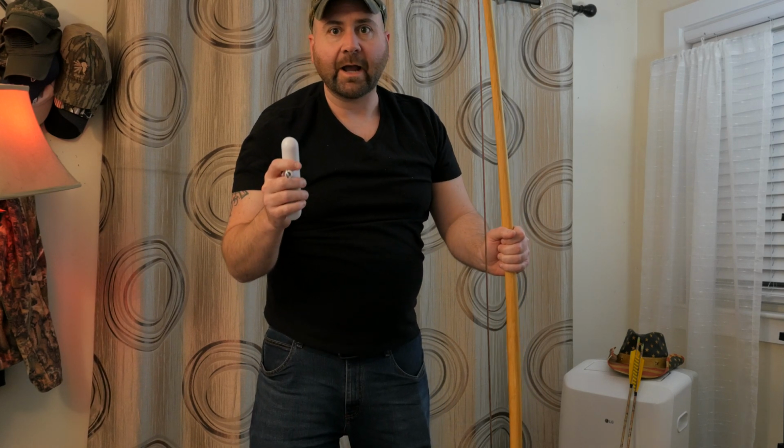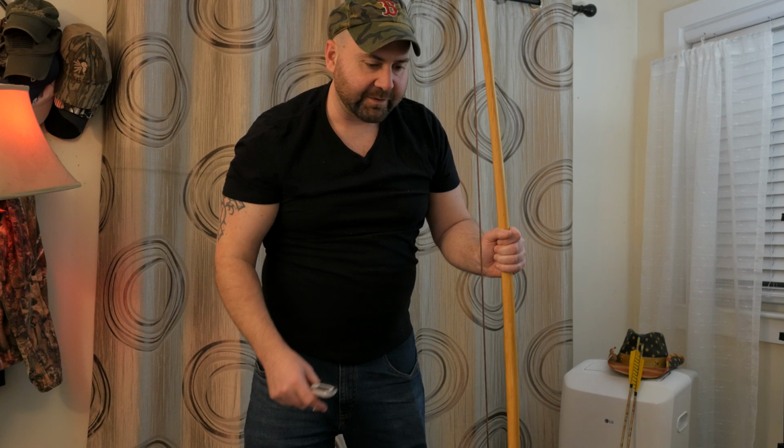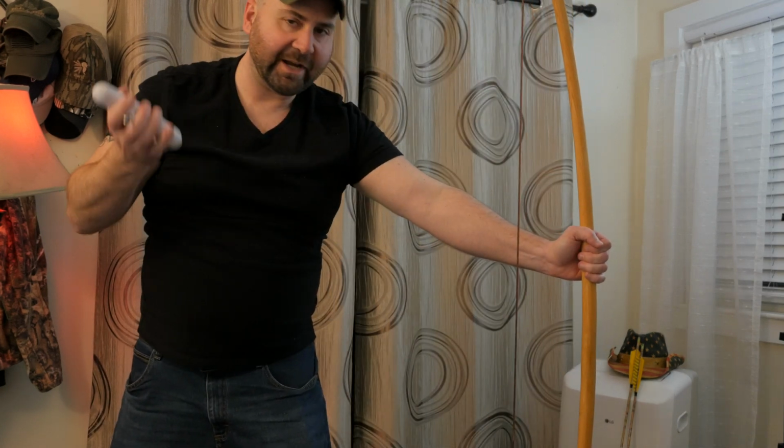So that's a good way to measure the draw weight, in particular on a compound bow. If you're adjusting the draw weight and you're curious what it is, pick up one of these, just hook it to the little D-loop, pull it back, and you're good to go.